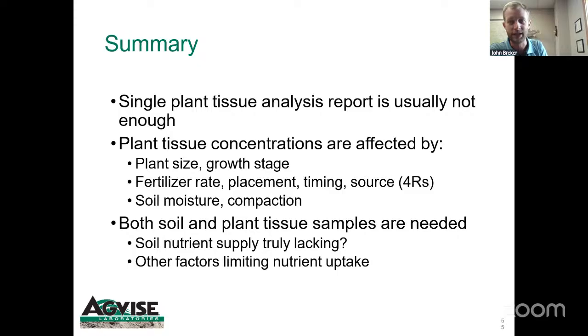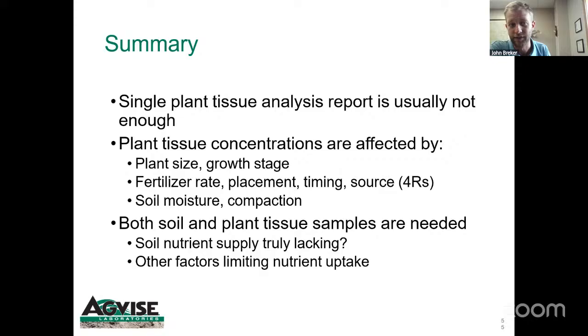So if I were to summarize these cases, a single plant tissue analysis report is usually not enough information to really build a conclusive case when we're troubleshooting problems. We also have to recognize that those plant nutrient concentrations are going to be affected by plant size and growth stage.